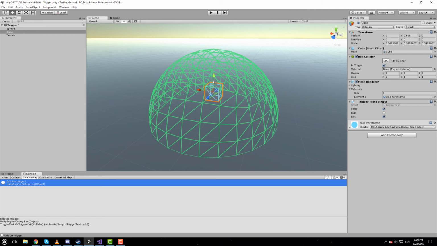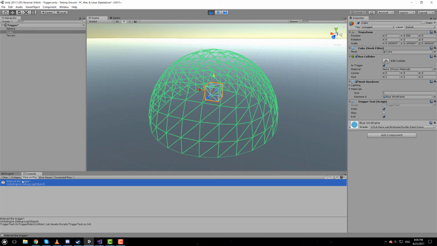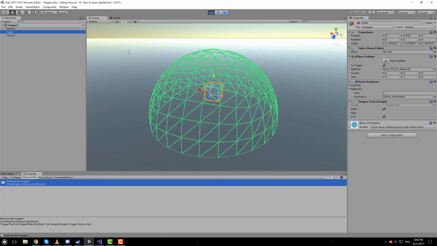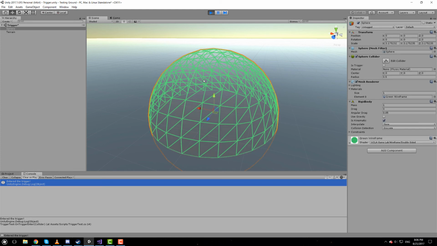And this also happens when the object gets destroyed in the middle of this thing. So as you can see here, OnTriggerEnter gets called, and I literally just delete the cube right now. OnTriggerExit doesn't get called.